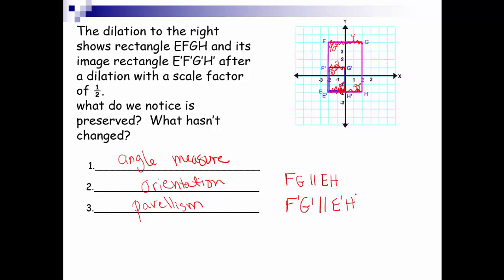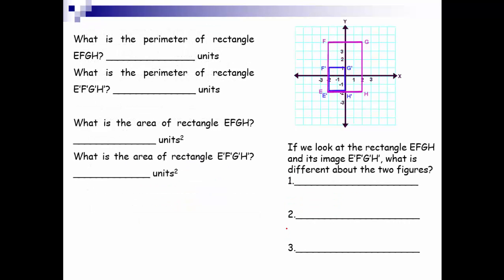For a minute, I have to tell you, I couldn't even remember what was preserved, but parallelism definitely is. That means if two lines are parallel to each other in the original figure, in the image after a dilation, those two line segments will still be parallel to one another. There you have it.